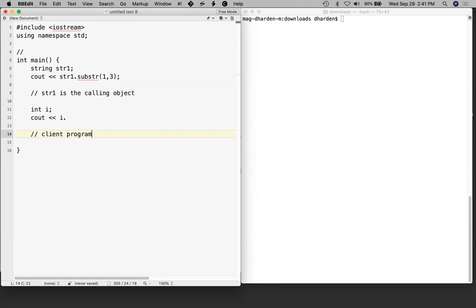So today we're going to be talking about how to write our own classes, just like somebody else somewhere wrote the string class. We're going to be writing the class and the client program in parallel, because we have to have a client program in order to tell if our class is working. So on the one hand, I have the class, and on the other hand, I have the client program, which is the program that is using the class.